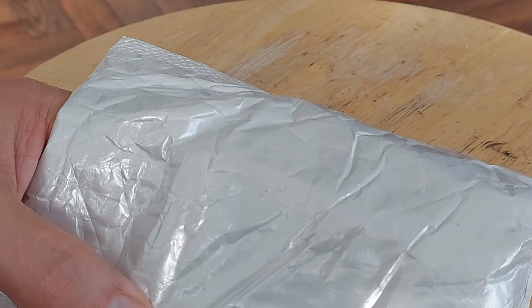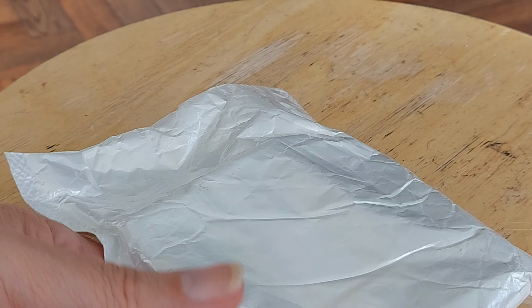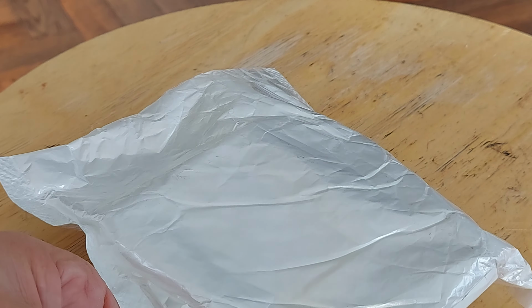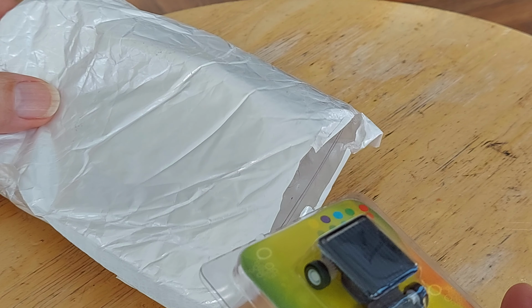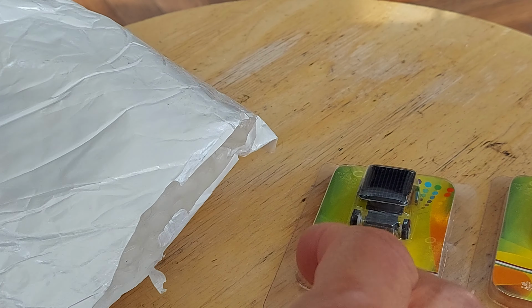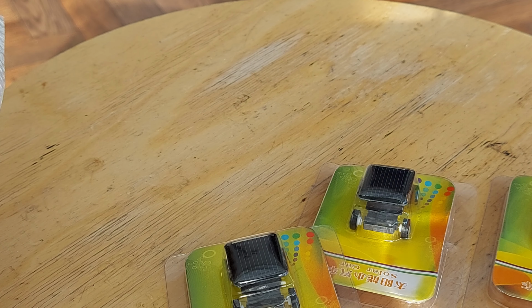This might be a clock. Don't know, there's something else in the bag there. I have ordered some more small clocks for various purposes. Oh no, it's not clocks. Oh gosh, I'd forgotten I'd ordered these. Oh, that's brilliant.